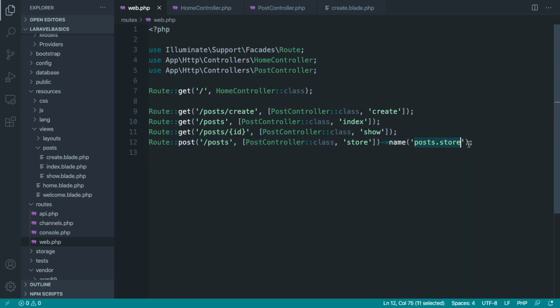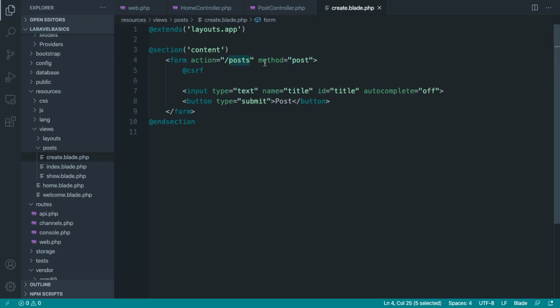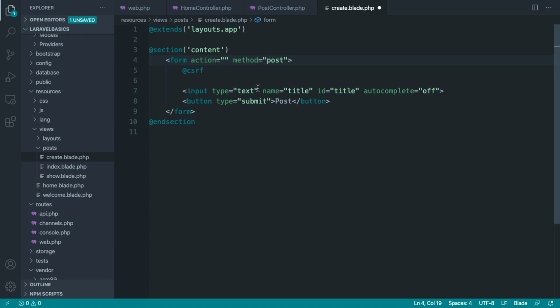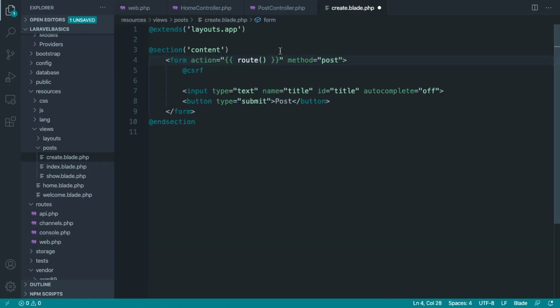The point is, now we've got a name, what we could do is we could use Laravel's route function to reference this inside of here instead of just using /posts. Again, if our posts URI changed, we'd have to go ahead and update this in the form, which doesn't happen often, but I always prefer to just use the route helper. So I'm going to use the blade syntax here to output a built-in function within Laravel called route. What this will do is it will allow you to get the full URI of a route by its name that you've given. We know that the name is posts.store, so we can take that and we can reference that inside of here.